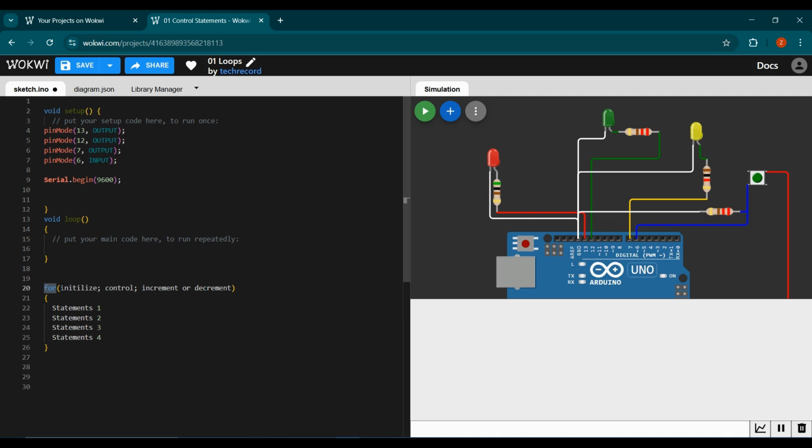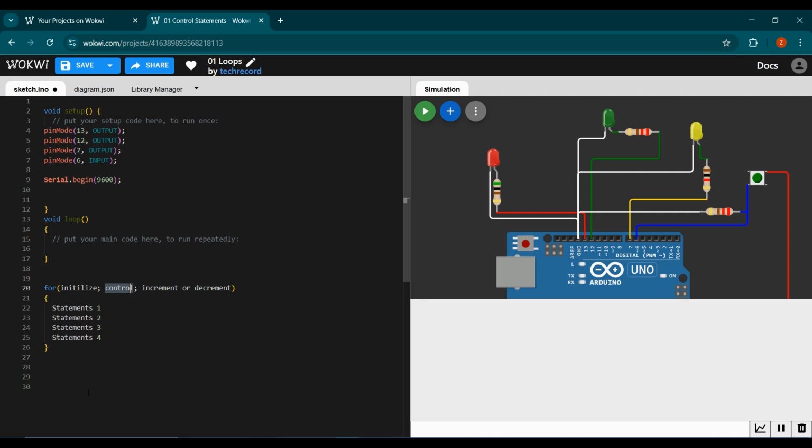Then it will initialize that variable, then it will check whether its condition is true or not. If its control statement is true, then it will execute all these statements, and next it will do the increment or decrement, check the condition, and then execute.